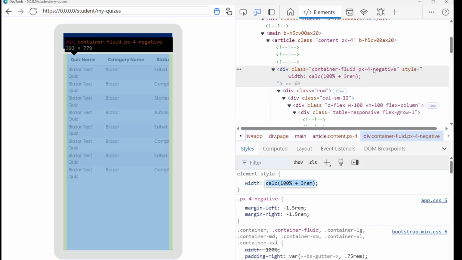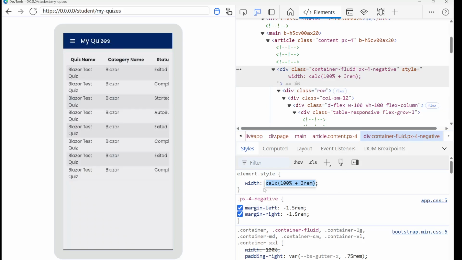Alright, so what I have done for this, when I was adding margin left and right, so on this container fluid only, we need to have this width. I was having this 100%, but it was not working. So 1.5 additional margins which we have added here to make it compensate. Now it is width calc 100% and 3 rem, then we can see this here. But now something is not right again. The scroll does not work here. We'll see if we have any problem with scroller, but we should be okay with this container width now.